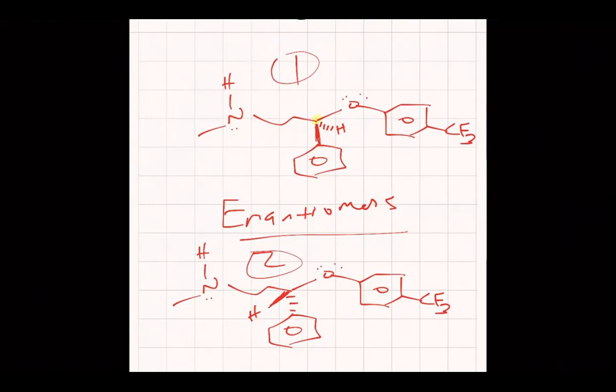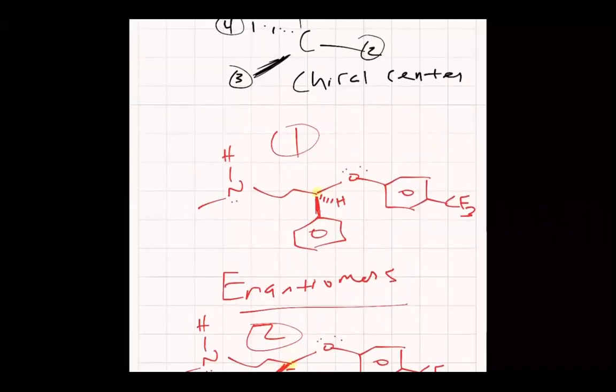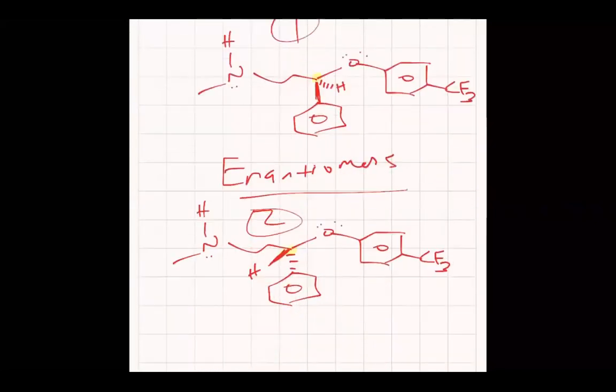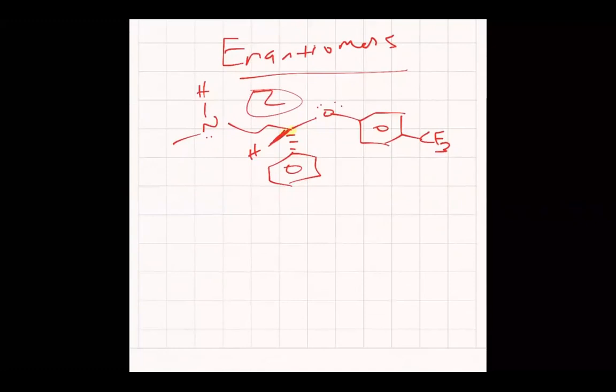But in order to have enantiomers, you have to first have a chiral center. So we've identified the chiral center in Prozac being right here. Is that right? Yes. So if I have one chiral center, and that gives me a chance to make another point too, then I'm going to have at minimum 2 stereoisomers. Let me write that down here.